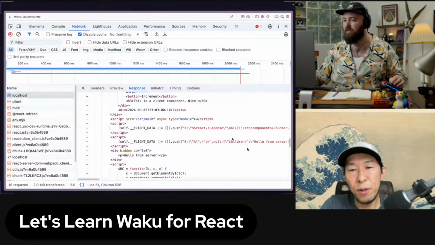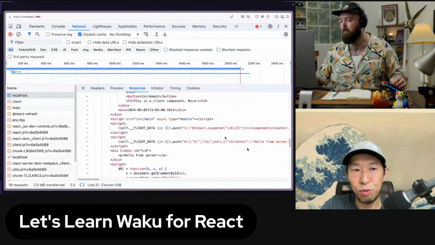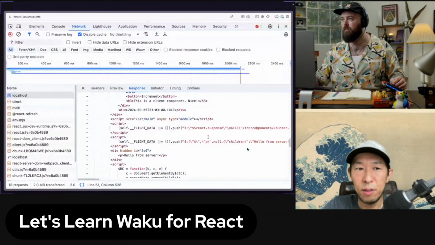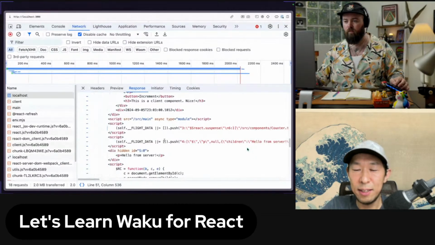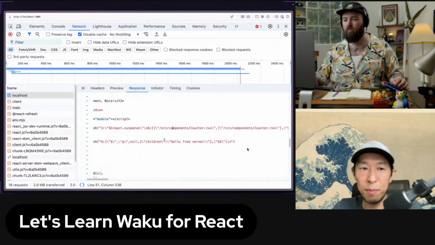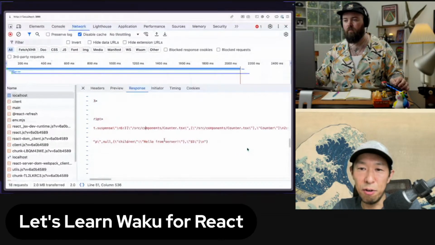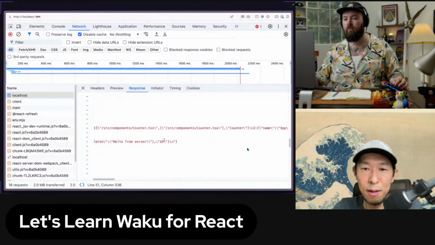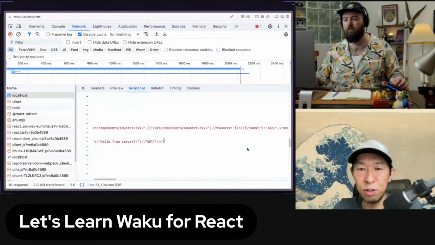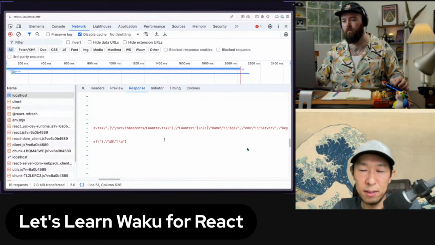Well, if you have a stream or string of this payload, it's then the React spec. It means React has a capability to deserialize this string payload into the actual React component or JSX element.